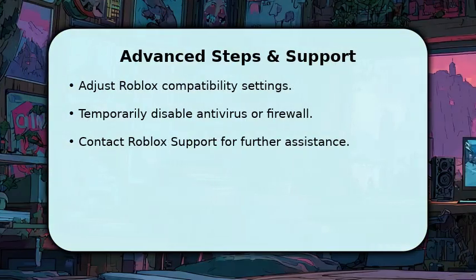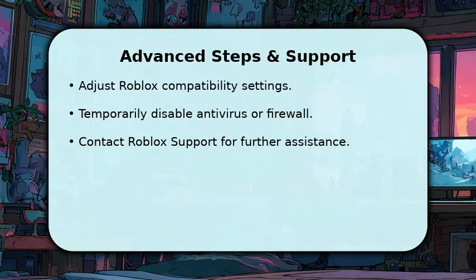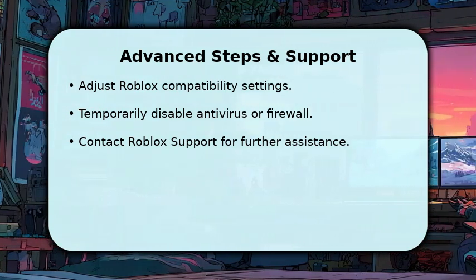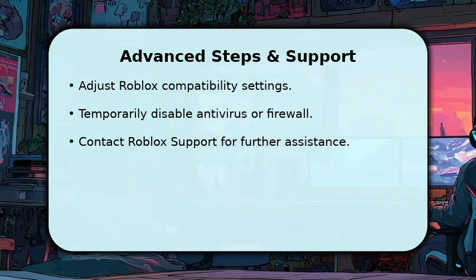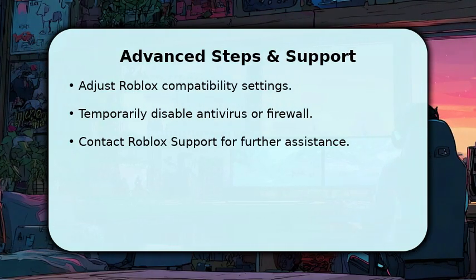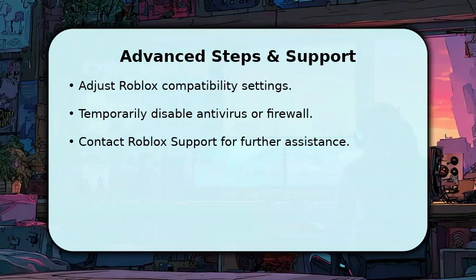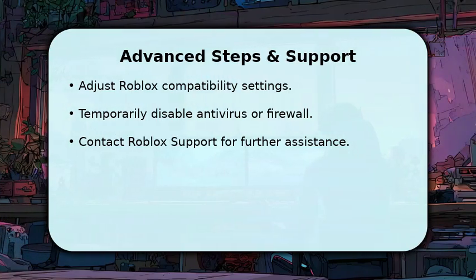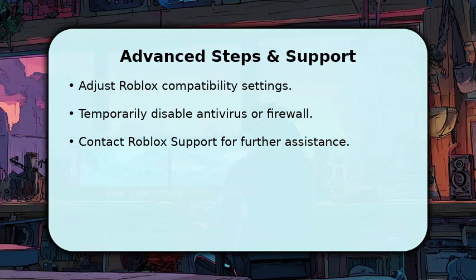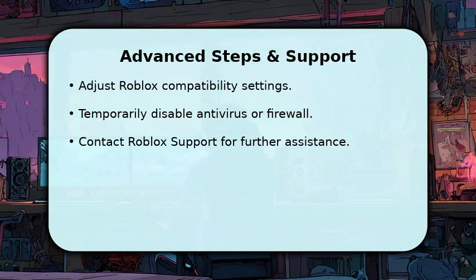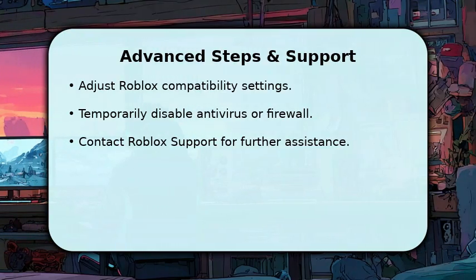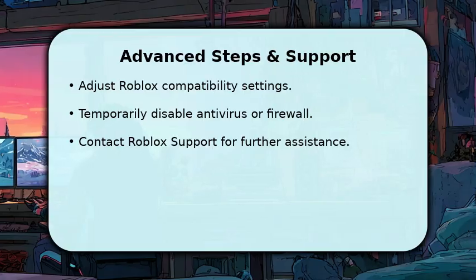For more persistent issues, consider adjusting Roblox's compatibility settings through its executable file properties. Sometimes, security software can interfere. Try temporarily disabling your antivirus or firewall to see if that resolves the problem, but remember to re-enable them afterward. If all else fails, don't hesitate to reach out to Roblox support. They have dedicated teams ready to provide personalized assistance and advanced troubleshooting steps for unique situations.